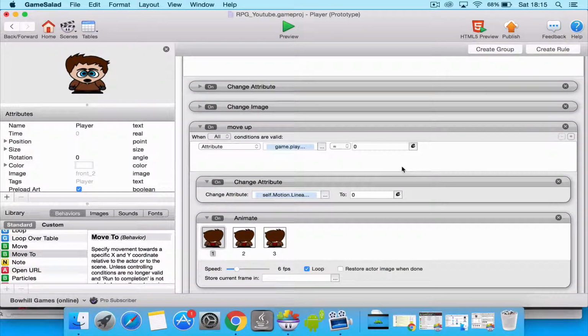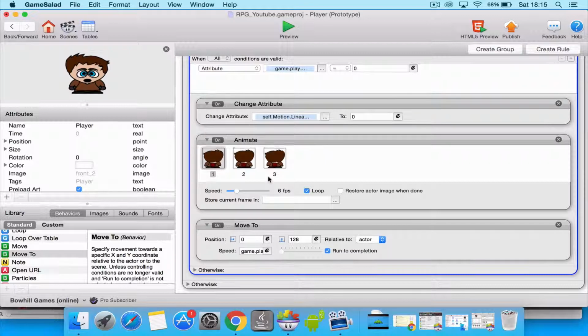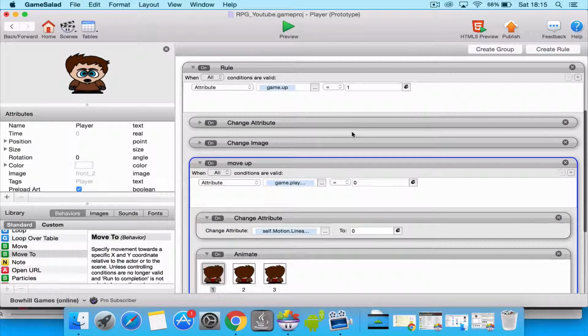Now this is grid-based RPG movement similar to that which you would have seen in Pokemon or the Zelda games. And where we last left off, we had completed our move up function, our set of rules which moves the player up 128 on the grid. So this is going to be the same for our left, right and down behavior. So we could copy this and we will do later on. But first we're going to show you how this works.